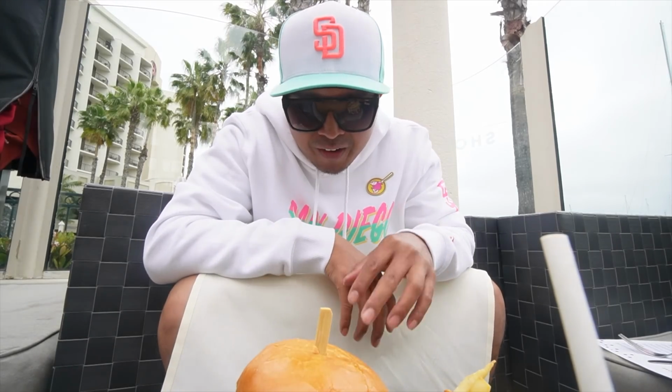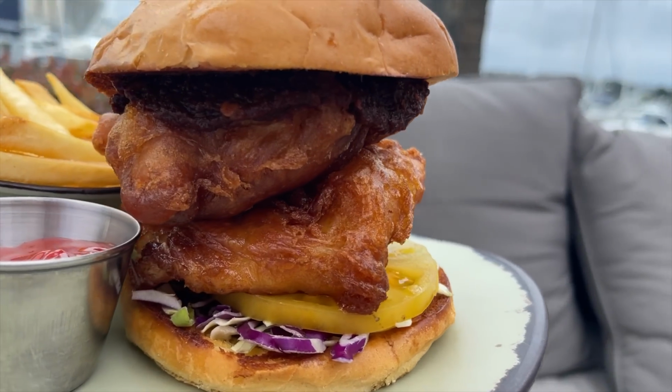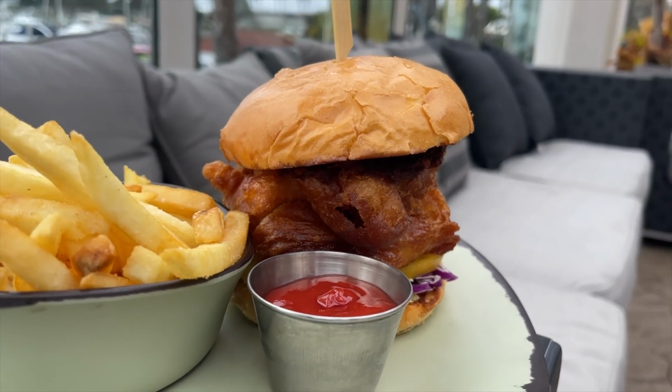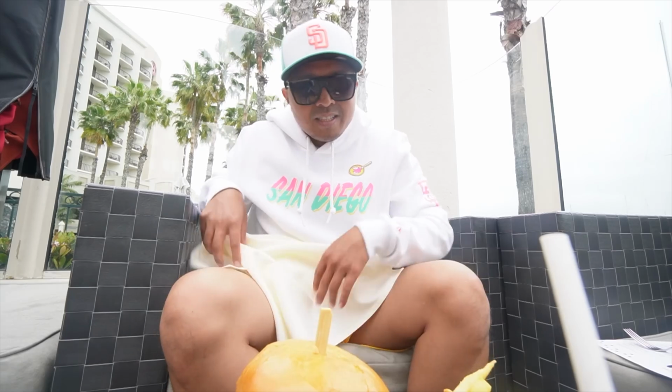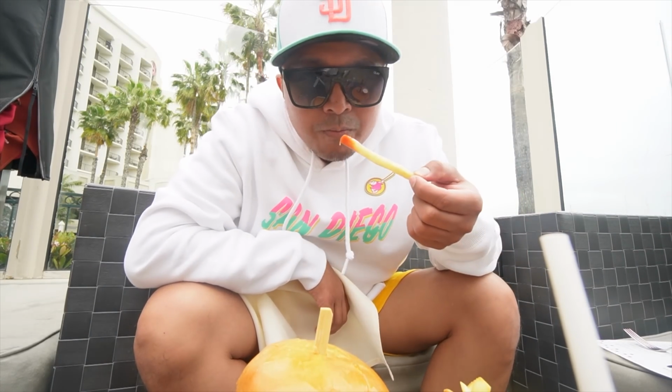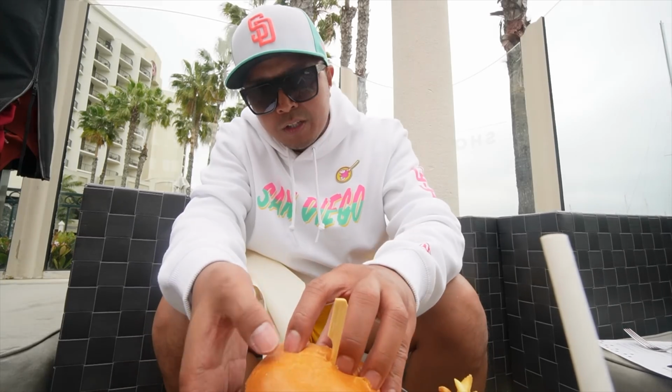Wow, they brought out a really thick fish sandwich. This is the Pacifico Bass sandwich. It has masa, beer batter, ancho spread, hibiscus cabbage, and beefsteak tomato. Man, this thing is thick. And they also got the thicker fries. I'm gonna have to bring this up to the room for a late night snack tonight. I don't know how I'm gonna dig into this, to tell you the truth. That's a lot of fish.